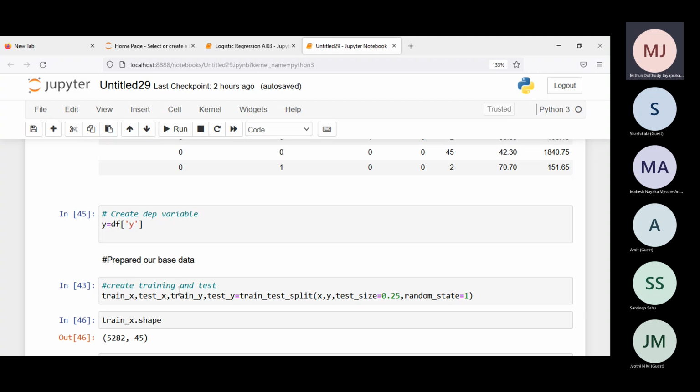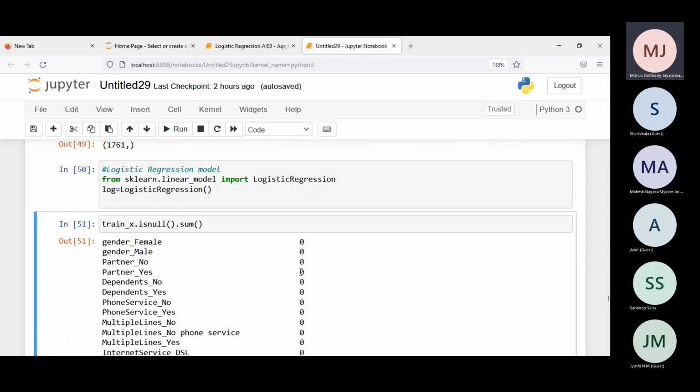Now at this stage, at line number 43, train we have created, test we have created. It is clean. By and large, we should not be unnecessarily questioning the data. If none of the models work, I may come back and revisit this, but that should be a last resort. Once you have prepared the base data, your foundation is ready, and on this foundation you can construct any multi-story building. Bring down the house, but don't bring down the foundation.